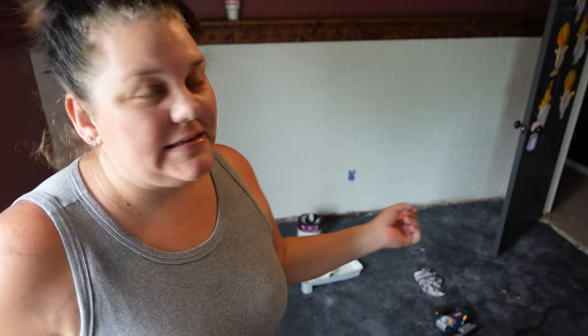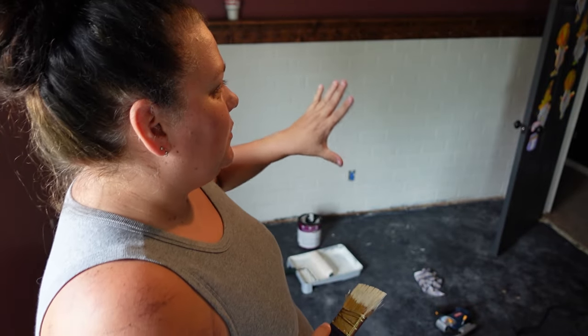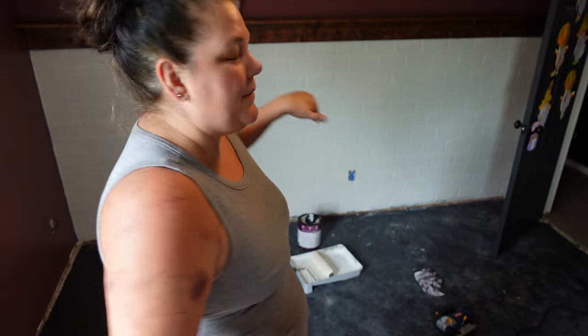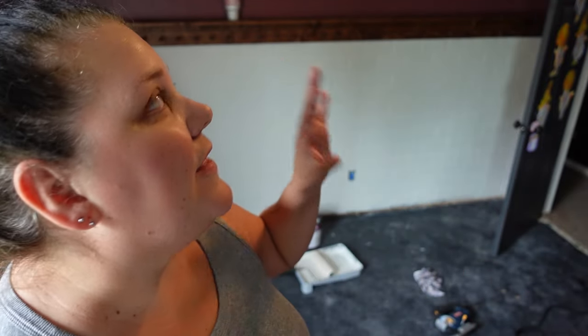One of the reasons why, and some people might question me why in the world I did white on the bottom half, was because the rest of the room is rather dark, and so I didn't want to do all dark walls. There needed to be something that light could bounce off of, and so having a larger portion of this one wall where the light is coming in from the window to bounce off of gives them a lot more light in this room, since there's only one small window and then this tiny little light fixture up here.